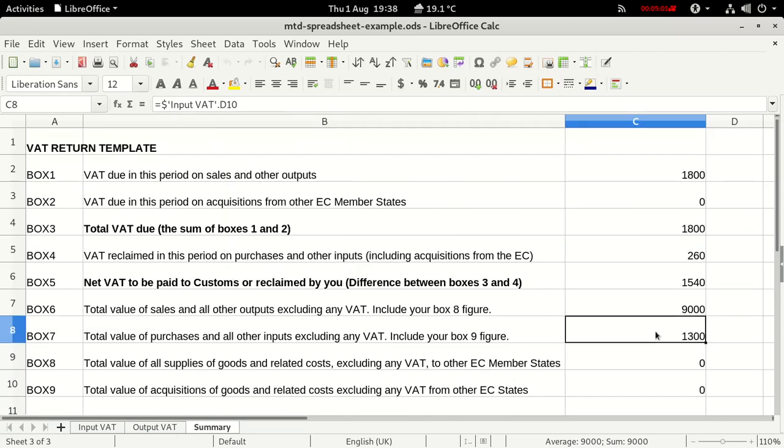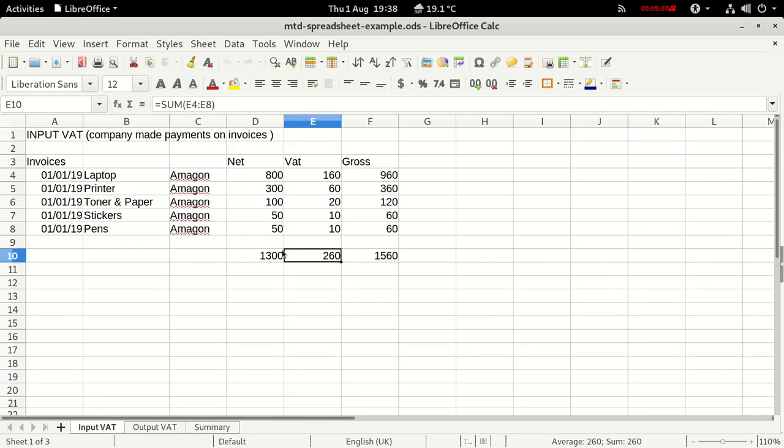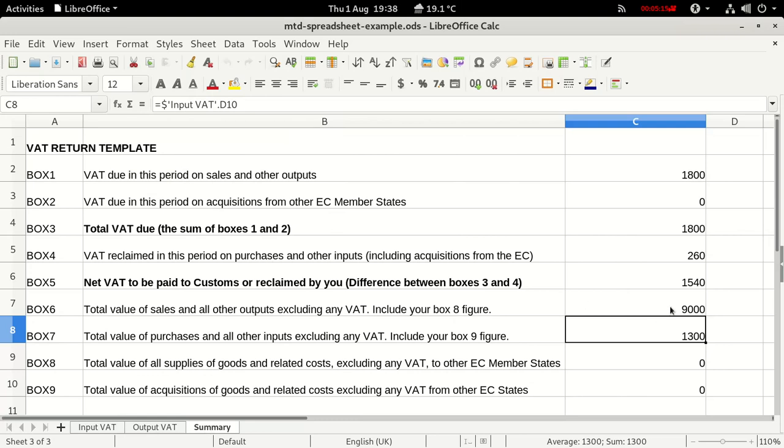And the total value of purchases on VAT. I'm guessing they will use these two figures to check your return. That's what HMRC will do. They have some little program which will check that if this figure doesn't tally with that, then they'll know something's wrong with your upload. So that's the idea. That's Making Tax Digital.